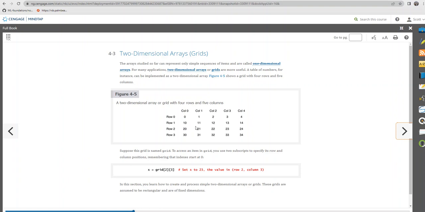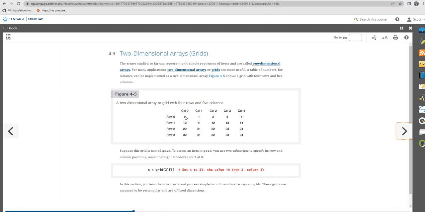I want to go through and find out the index of whatever I'm looking for. If it's not there, return -1. Now on this, I need one for loop to go through this one dimension.